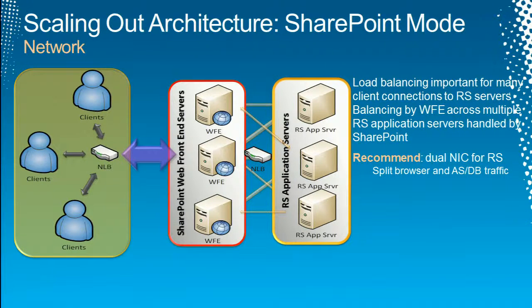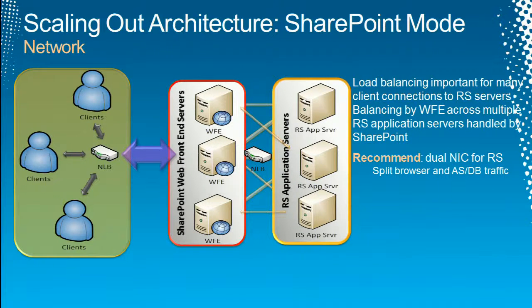If you have a one-to-one, they could all run on the same server. And then you could essentially have a loopback, so when the request comes to the web front end, it's routed to the local report server. That way you could still have the NLB for the web front end and reapply that for the reporting services server. Just a hybrid for the scale-out architecture.